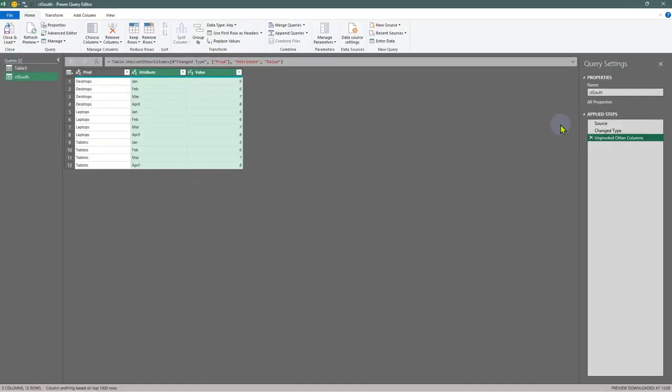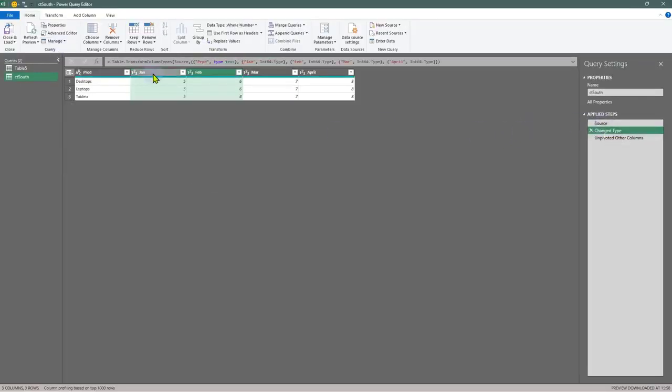The benefit of this is when you look at our data, tomorrow you may get a column called May, June, July. If you had explicitly selected the columns and said unpivot, it would have hard-coded the names of Jan, Feb, March, April. That is not what you want. So unpivot other columns is always a better option, because other columns get added. The base columns don't change usually. If they change, then you'll have to go and repeat it.